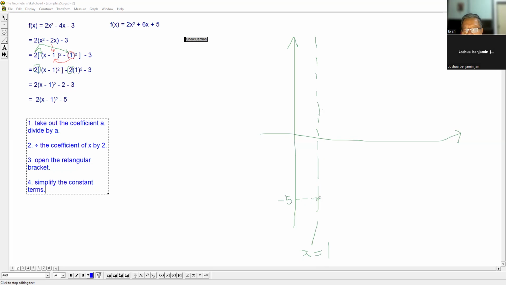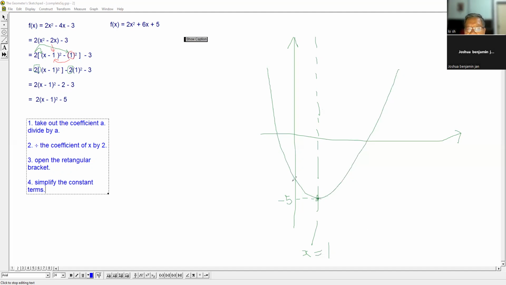Can you tell me this point is the maximum point or minimum point? U shape or N shape? U shape. Nice, like that. Not nice. I don't know how to control the mouse because I have no stylus pen. Right. So this is the U shape. If N shape, then you have to draw like that.